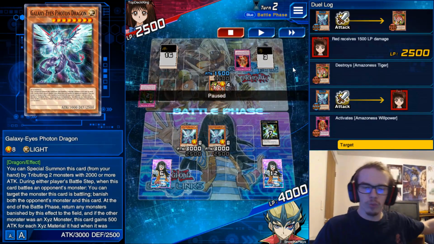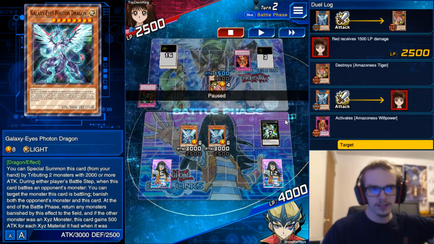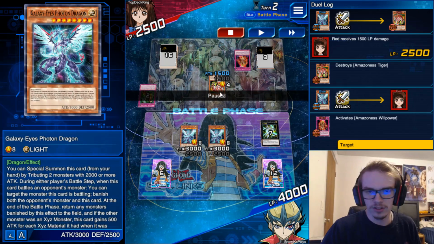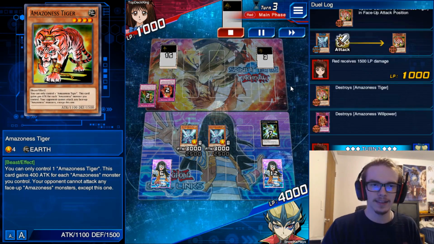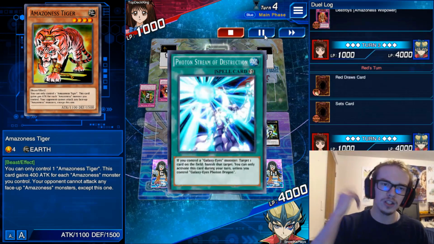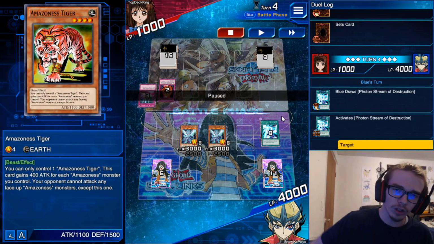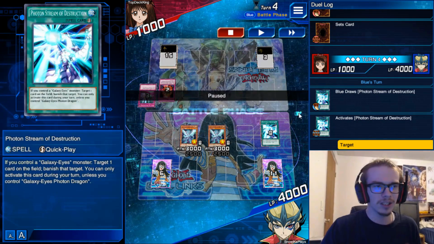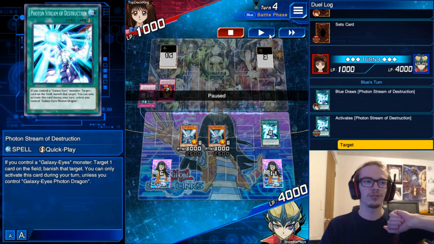Now, we would have won here if they didn't have the Amazonas willpower, but we do end up taking them down to very low life points, 1,000 I believe, and they have to top deck. They're in top deck situation. So they set their card, and then we just top deck a Photon Stream of Destruction. They did end up getting a Wall of Disruption, but it doesn't end up mattering because of our amazing top deck skill to top deck the third and final Photon Stream of Destruction.